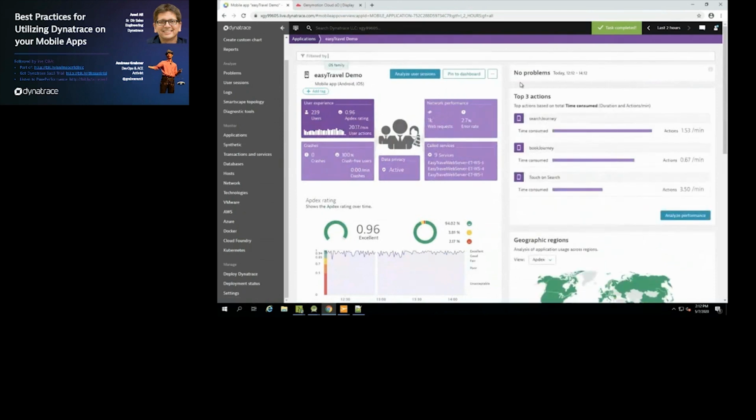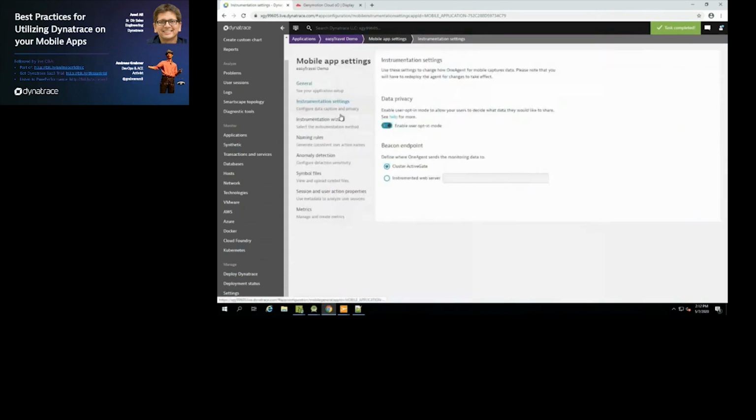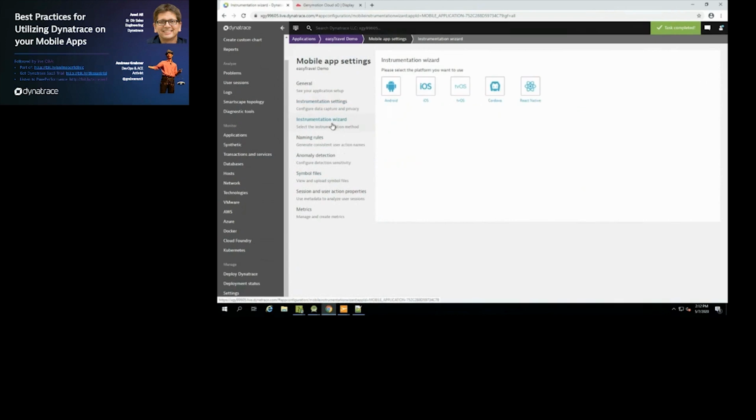application, this is the place where I get to see where my data is coming in, what my top actions are, and the health of your application shows up here. If you look at the three dots here, if I go into the edit section, this is where all the different settings are for this application. There are certain parts I'm definitely going to go into today, but this is the part I wanted to show you, which is called the instrumentation wizard.